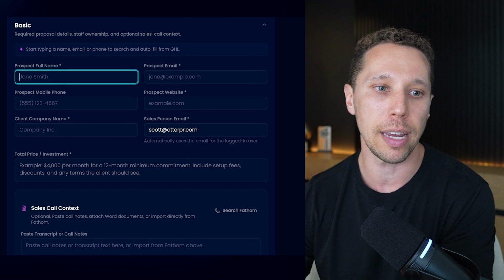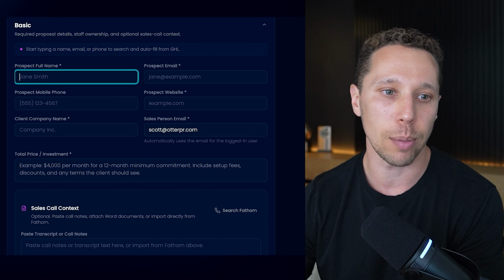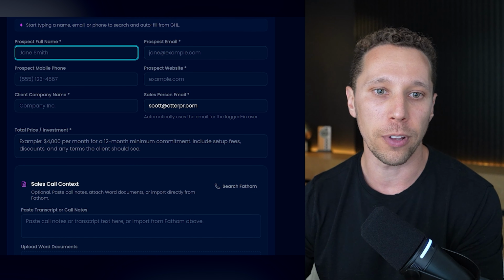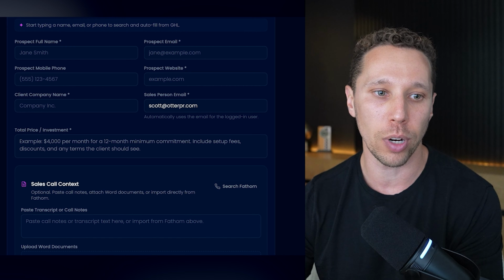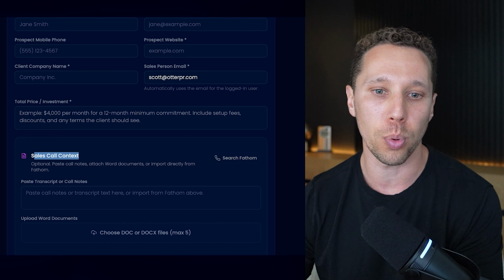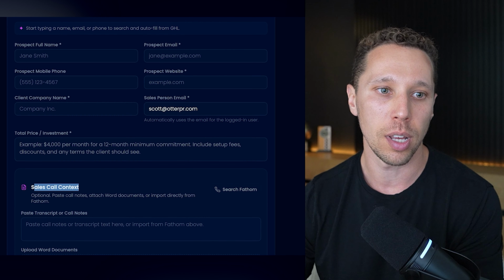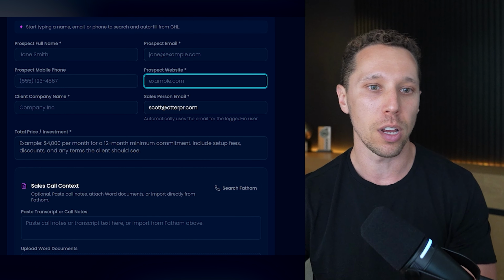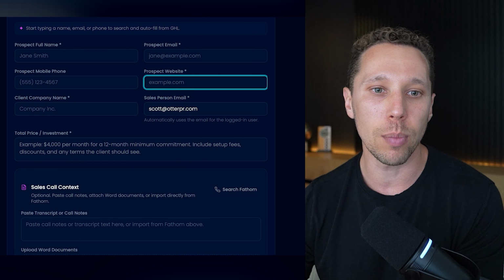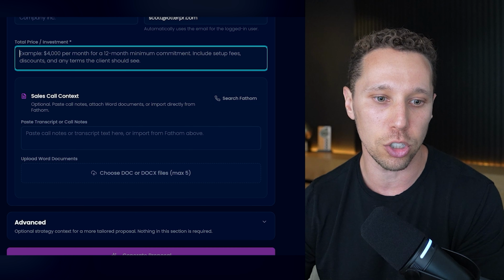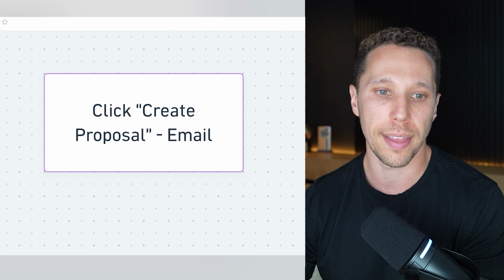So if I start typing a name, and again, for confidentiality reasons, I'm not going to type anyone's name in here because these are our real leads, but it will auto fill out everything in here except for the price, the investment, the service, and then the call transcript auto pulls from Fathom based on the email, the name, the phone number, or the company. So it's matching it. So if they click it in the email, it's all filled out, including the sales call. All they have to do is fill out one thing and then click generate. Now they've done that step.